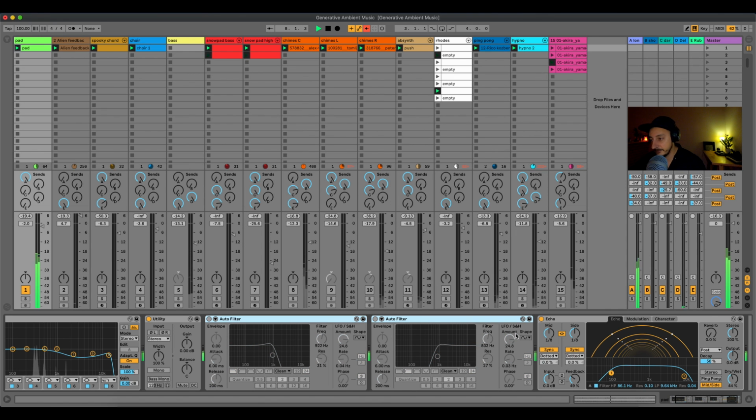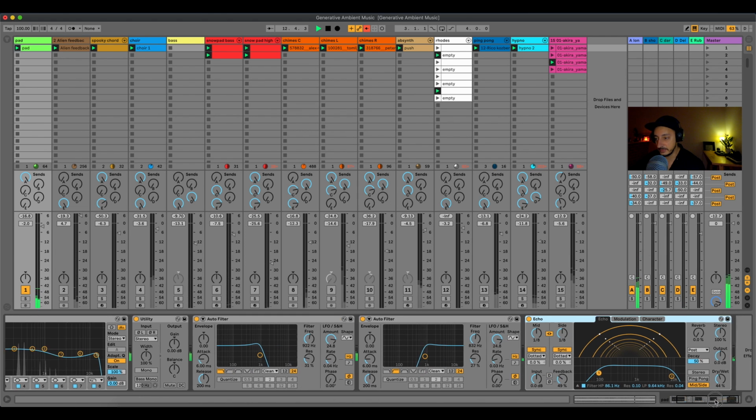If I remove them, it just plays like this. But with the Auto Filter, sometimes this sound will disappear, sometimes will appear.